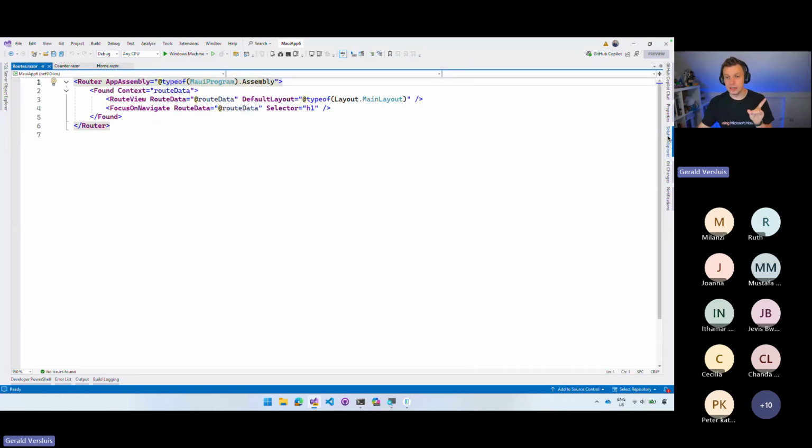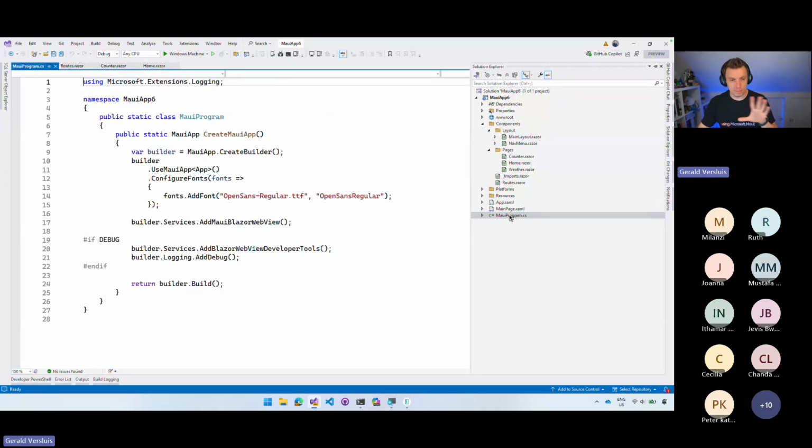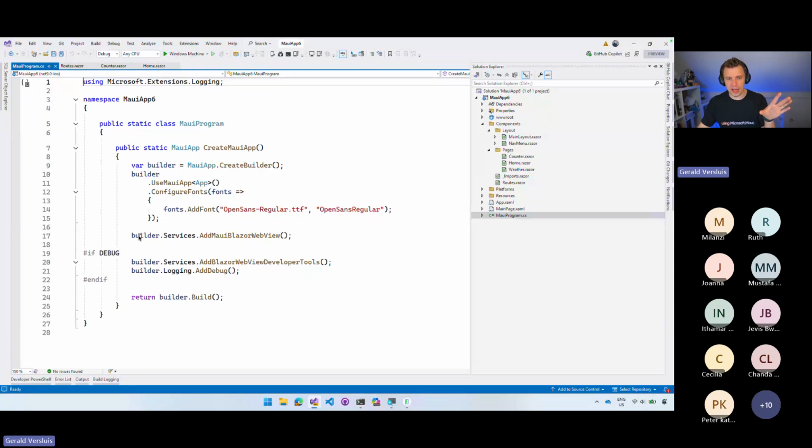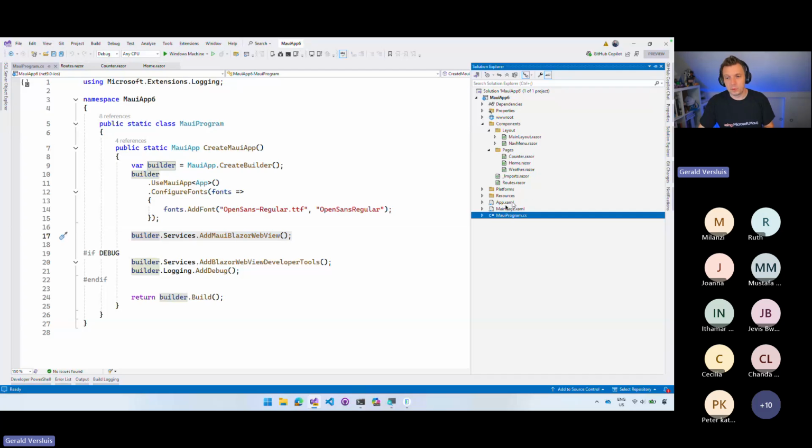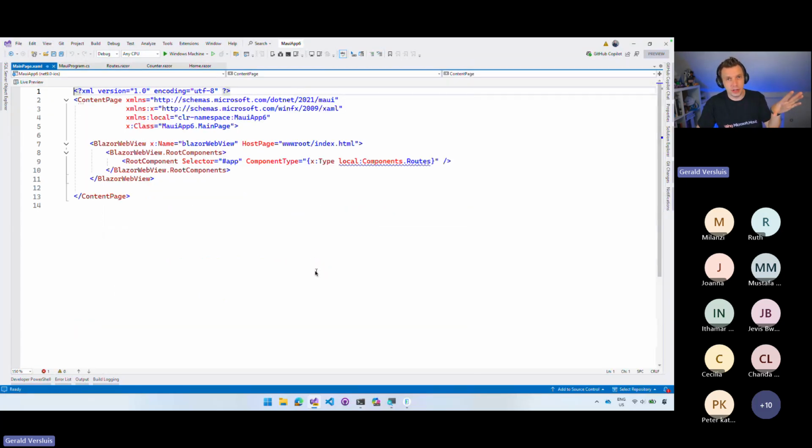But what we also see is the MauiProgram. Okay, still the same thing. You can see that we've added a little thing to initialize the Blazor web view right here. So if you want to use your Blazor web view inside of your .NET MAUI application, you need a little bit of configuration here, or just start with this template. But we only have one main page right now, and that main page does not show the little .NET bot with the hovercraft, but it has that Blazor web view. Right, so we have this one Blazor web view.